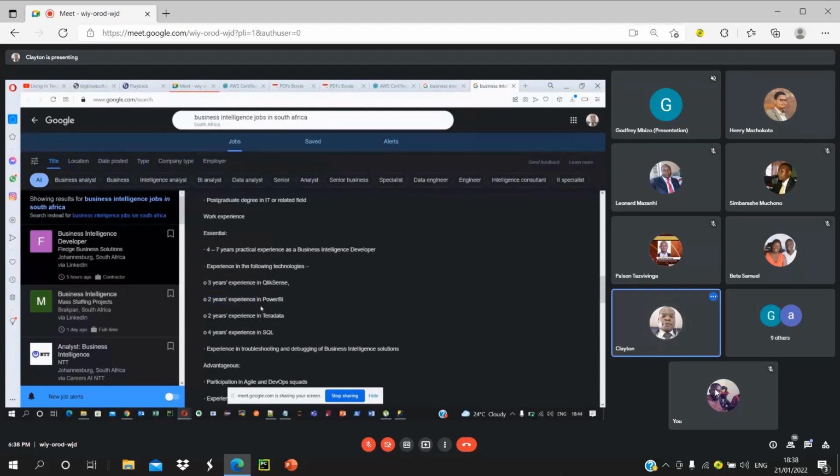Can you see 4 years experience in SQL? In Power BI. Usually it's difficult for someone to know all the reporting tools, but if you know at least one. Are we going to be doing Power BI? Yes, we'll do Power BI.